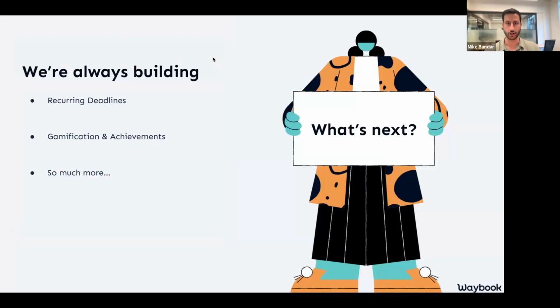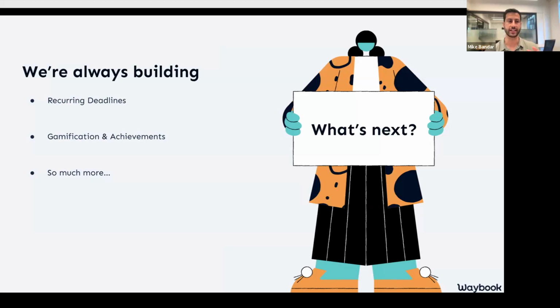So what we're working on is, yes, notifications in news and polls, but we're also working on, and this is very soon to be released, recurring deadlines. Ultimately, we have a document, perhaps a policy or a procedure or health and safety guidelines, and we know that many users want people to look at this every month or every year or every 2 years.